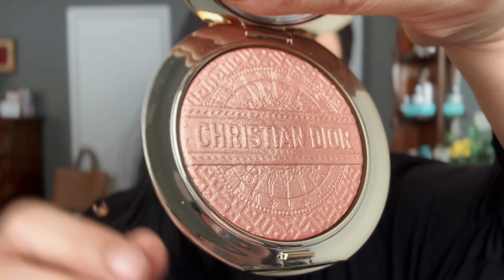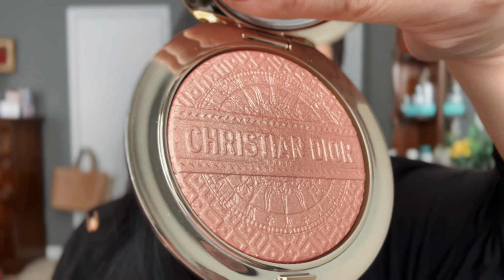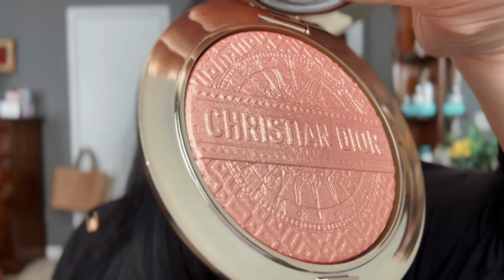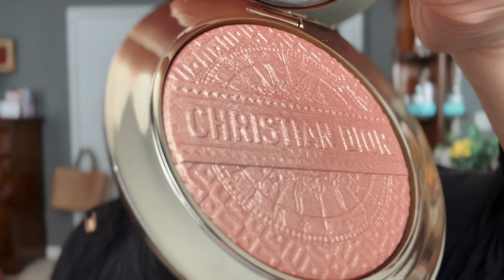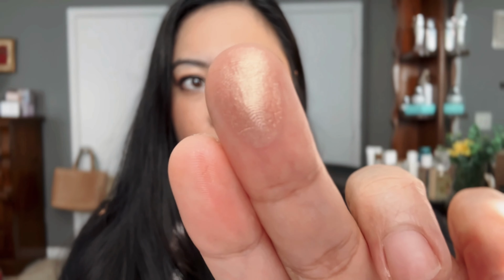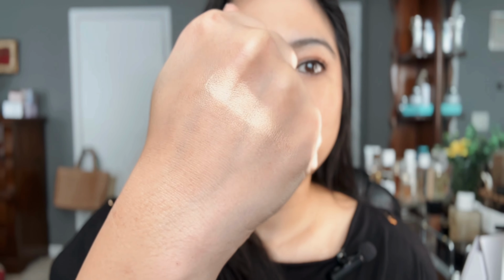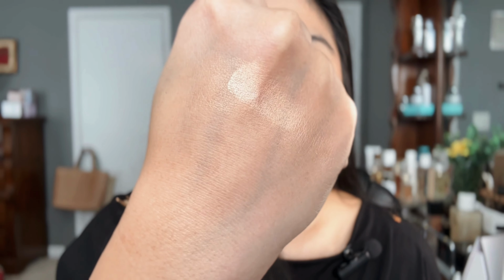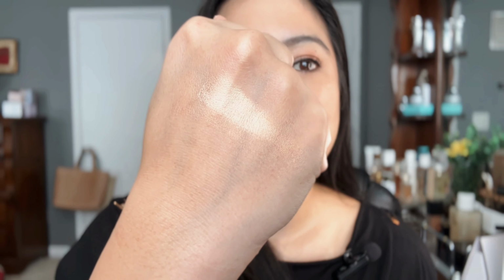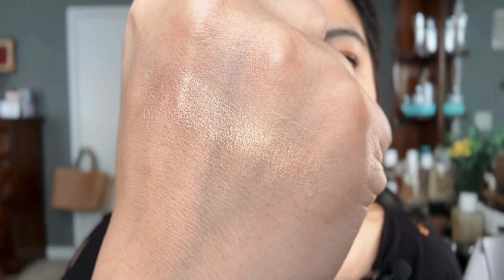There's a gold version of this, but I already have a lot of gold shades, and I feel like this is a little bit more rose gold. You know, it's coral, but it has a rose gold tint to it, and I just thought that it was something nice to add to my collection. I don't really have a lot of shades like this. Woohoo! Look at that. I believe the gold one is more pigmented than this, but this is just something different for me. Oh, this is so pretty.